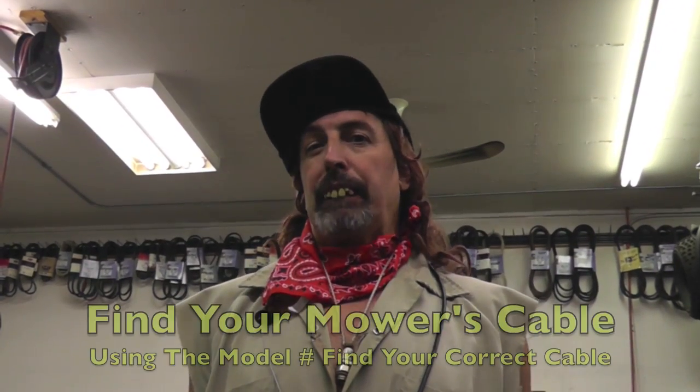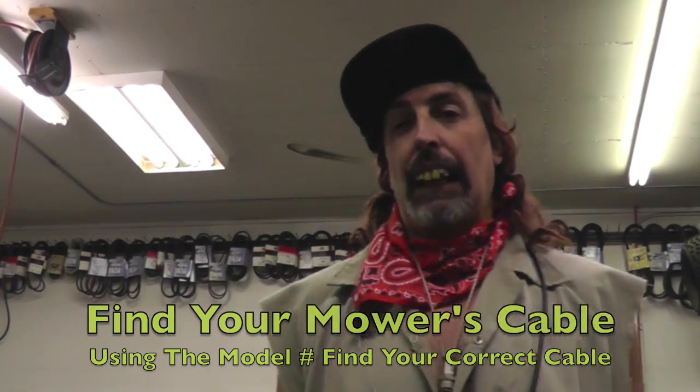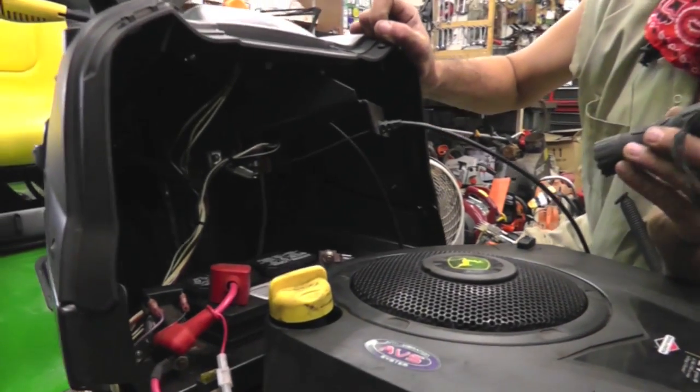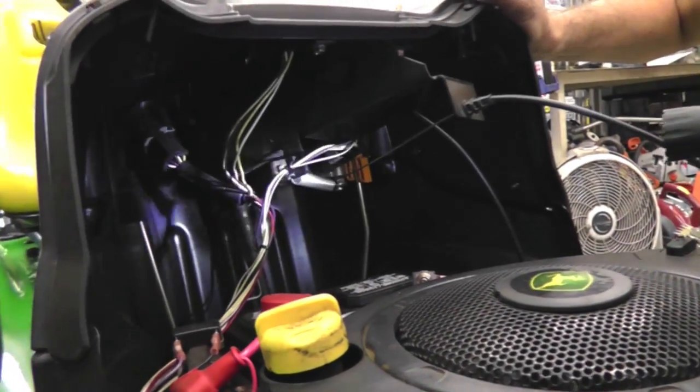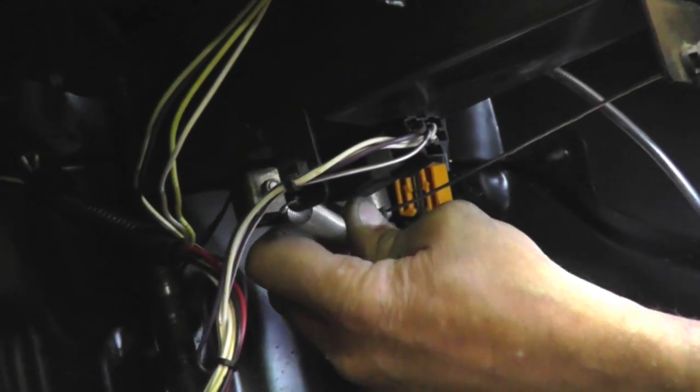All right, look up the specific tractor that you're working on to get the cable part number, because I don't want to give you the wrong part number. But this one's real simple to change on the John Deere. See, there's a spring that just hooks in with a washer. So you just undo the spring, take the washer off, and you pull this off.